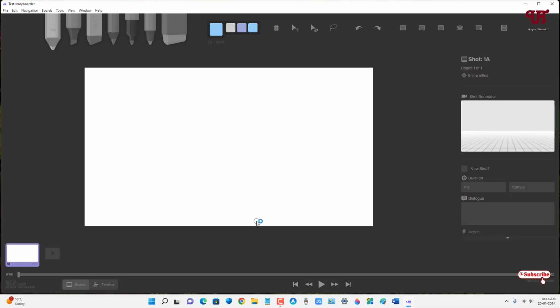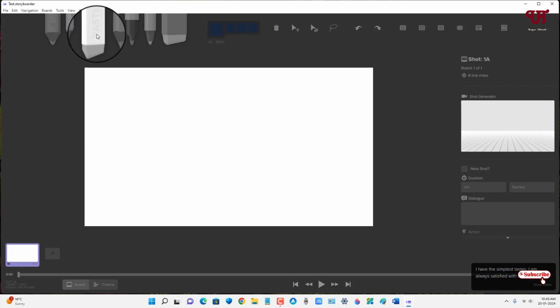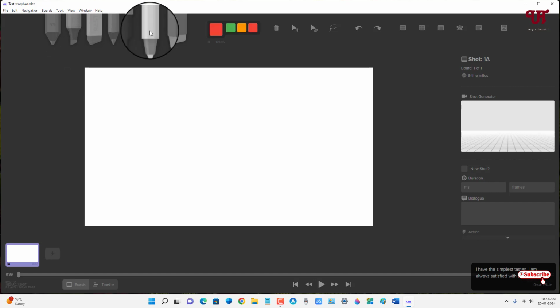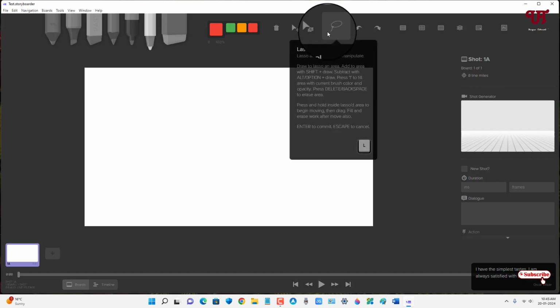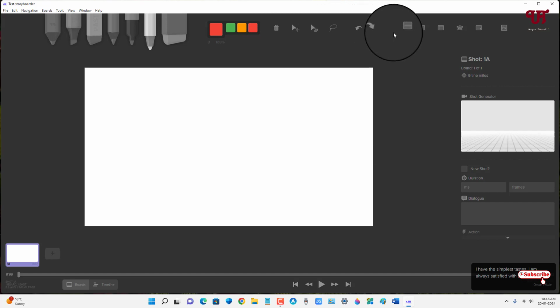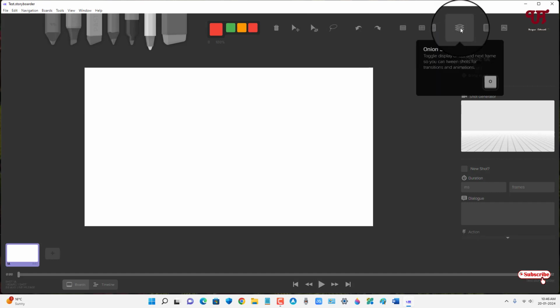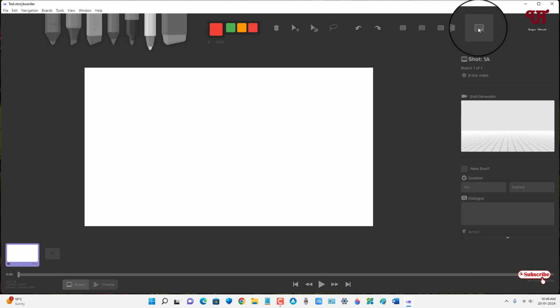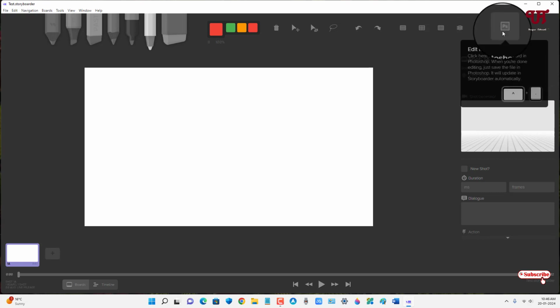So now you can see the user interface of this software, right? So let me give you a quick overview. On the top you will see tons of different pencil brushes. Depending upon needs, you can select different brushes or pencils, and this one is an eraser, and you can see the color palettes. Next to it is a delete option, and this is a move option. So you can get tons of options. This is a lasso tool, redo, undo, and here grid guide and different kinds of grids. And here is the layer, and here are some toggle displays. Here is a caption, and you can even integrate or open in Photoshop if you want to edit more.